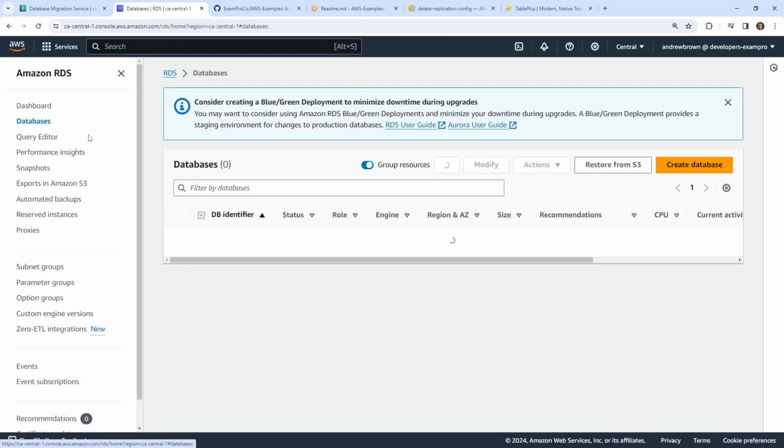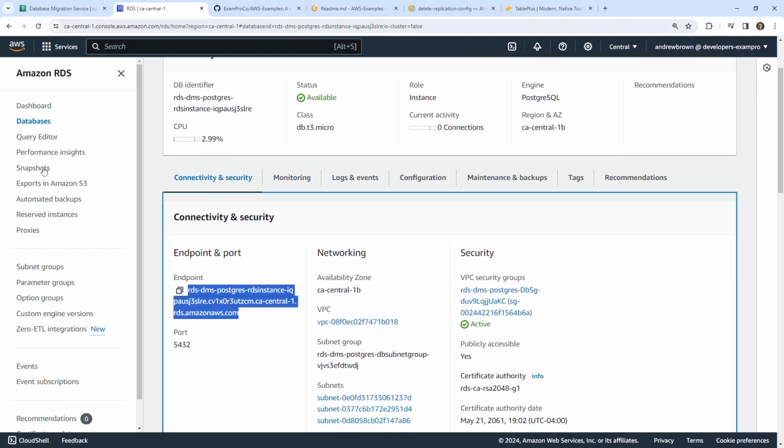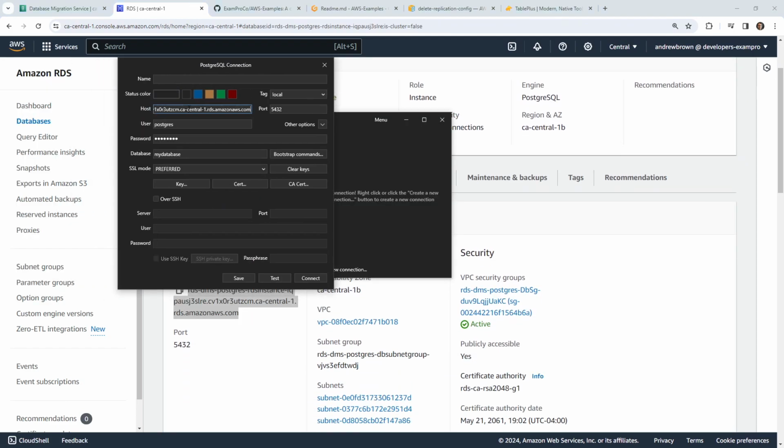All right, so we'll go over to databases here. I'm going to go into Postgres, and I'm going to grab this endpoint. Great. And we'll go ahead and paste this in. So just say PSQL connection. And we're going to go ahead and test that connection, make sure that we can establish a connection. That means that it's good. I'm going to go ahead and save that.